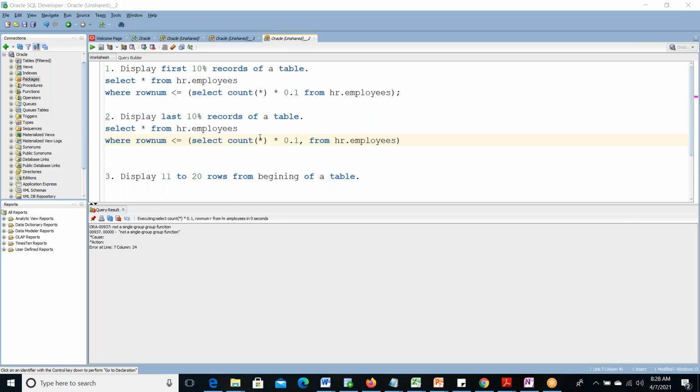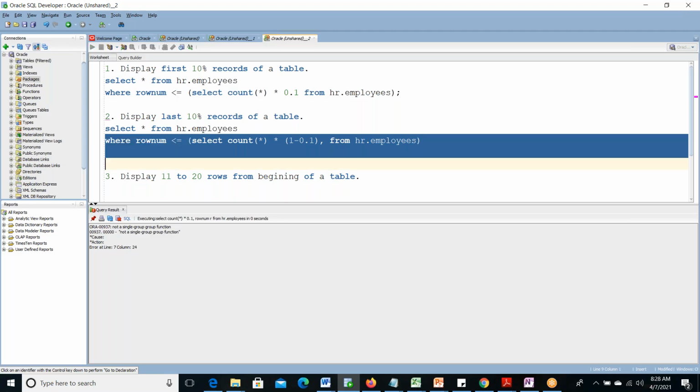Okay, I'm giving one small hint, or 50% of this answer. If you take the count star multiplied by 0.1, you get 10 point something, which gives the first 10 records. So if you give 1 minus 0.1, then 0.9 it will multiply.